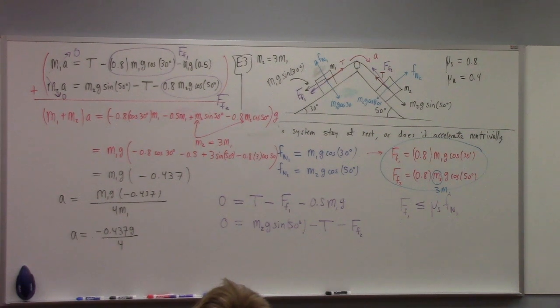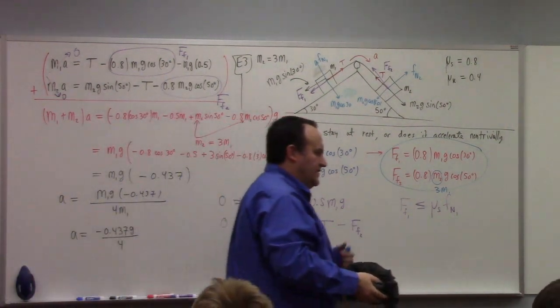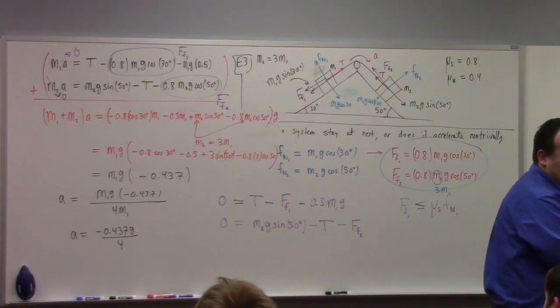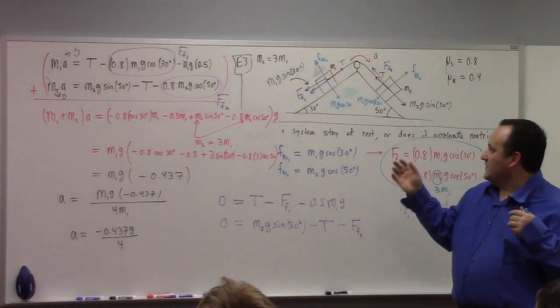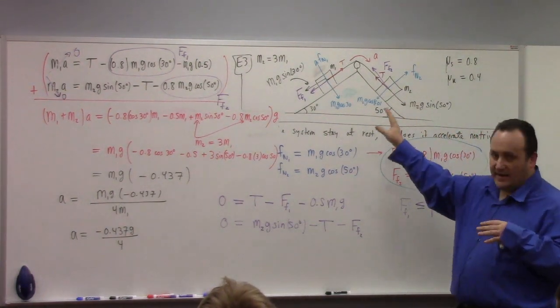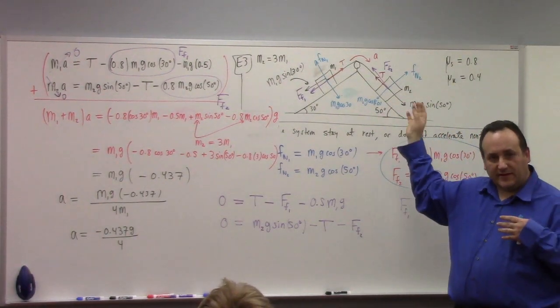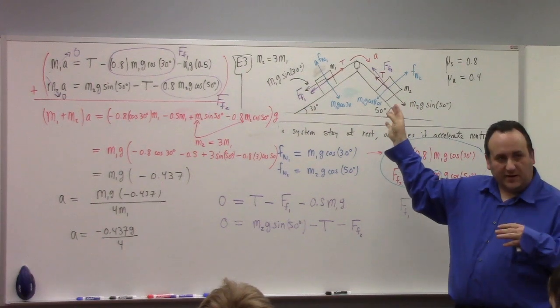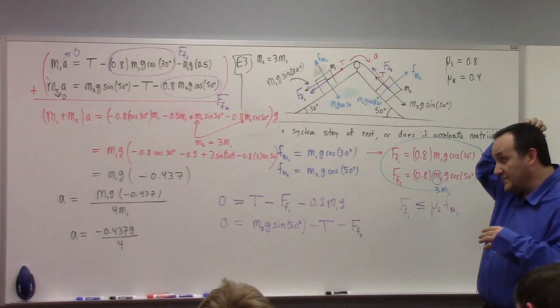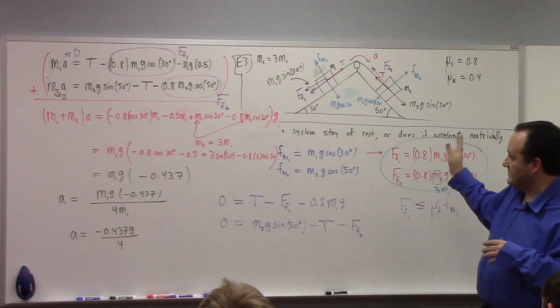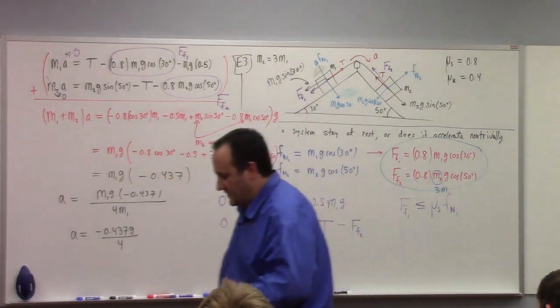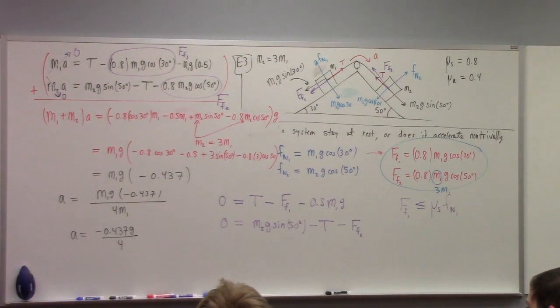Okay, so the last problem I want to talk about today, and I'm just going to set it up because I spent too long on this one. My bad. There is a problem like this with numbers that works out logically. This is the issue: anytime there's a static versus kinetic, deciding whether or not it moves is much more complicated than you might think at first glance. As you can see, I have talked myself into something at the moment. I'll figure it out, tell you guys next class probably.